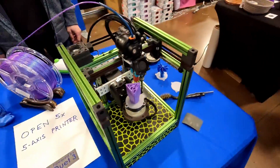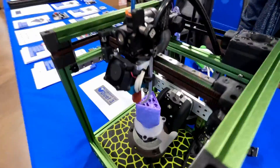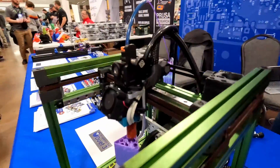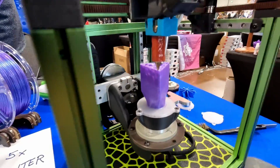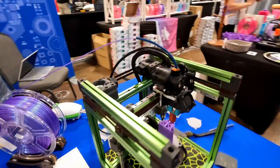And what have you changed on the tool head? Because it's got some machining here. We've got an Orbiter 2, we've got the Revo Voron heatsink on there, and this is just a custom piece of aluminum that is holding those two pieces together. At the bottom of that, we've got one of the plated copper blocks from E3D and a non-planar .xyz nozzle — it's just basically a really long brass nozzle.